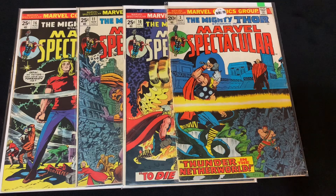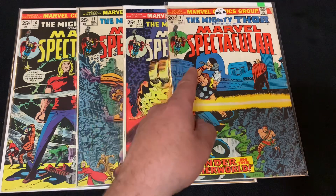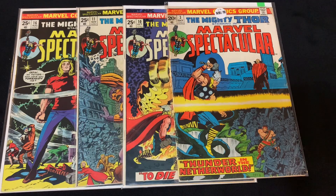I'm looking forward to reading these, and I have now added yet another title to my wish list. For those of you who think, 'Chris, when will you be done collecting?' — Never. It's not just because there are always new comic books coming out. There are so many things that as you continue to read comics and read about comics and discover new things — new titles, new runs — that's part of the joy of this. It continues to evolve and you become interested in new things and the hunt continues. So I will be looking for the rest of these Marvel Spectaculars, hopefully in some better grade, but very happy to start it off with these four Kirby issues.